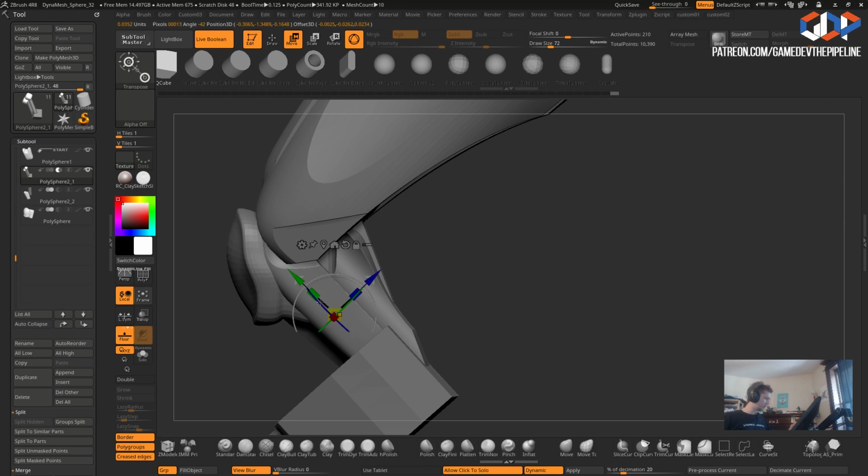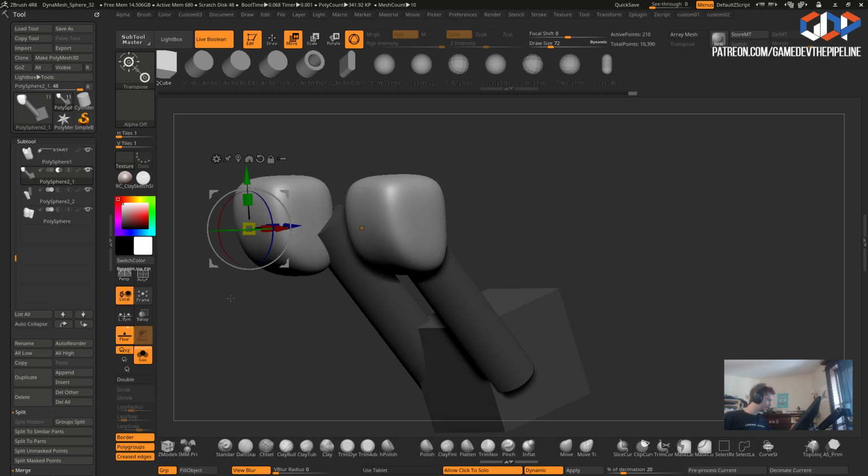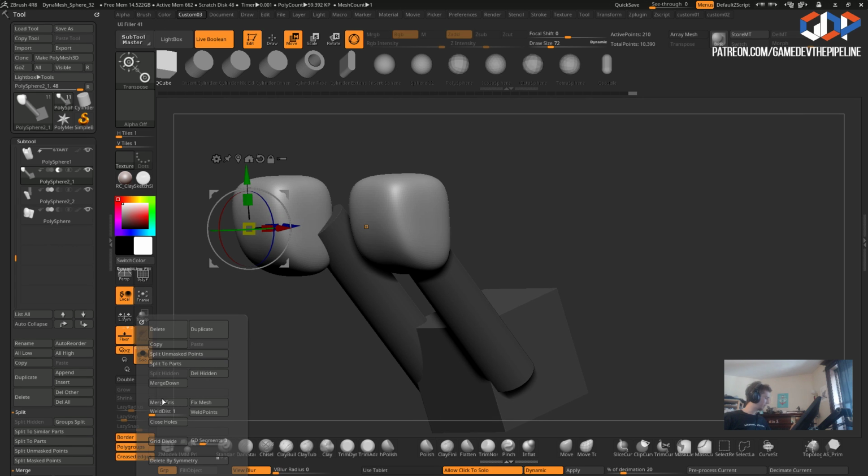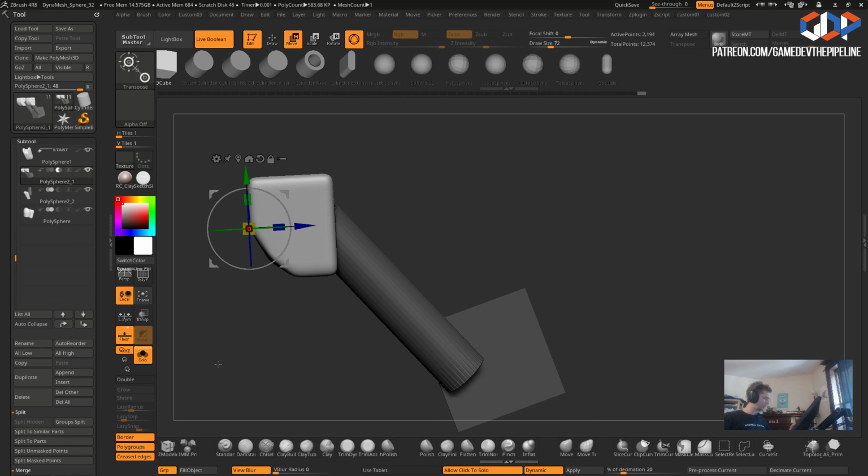So with clip, oh crap, with clip, we don't have enough subdivisions, so grid divide, there you go, much better.